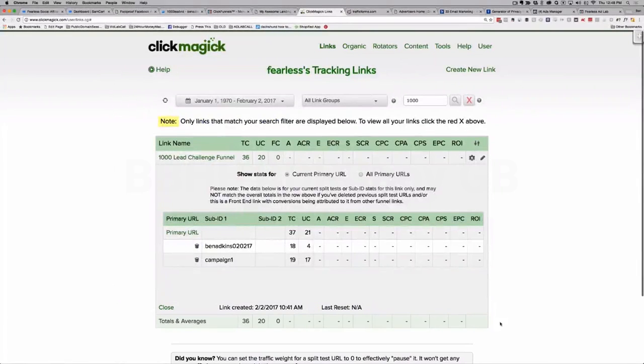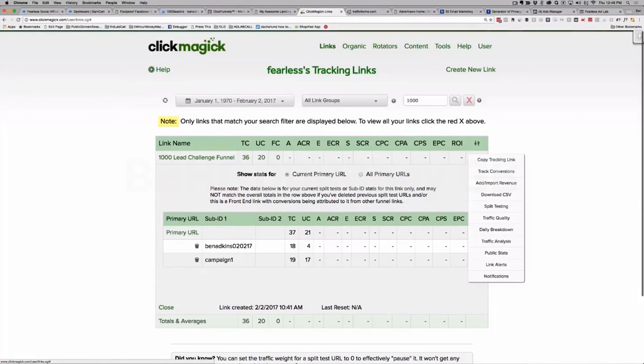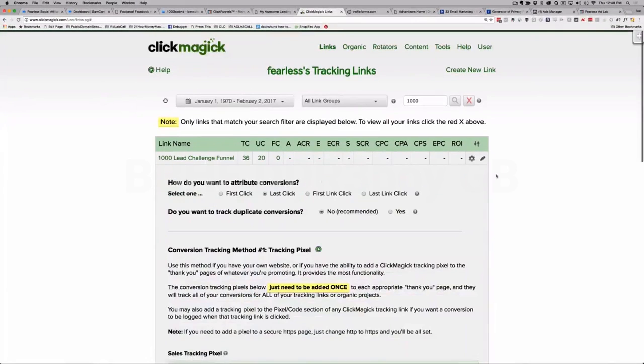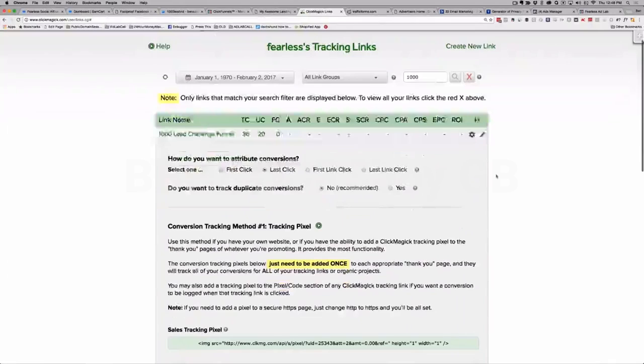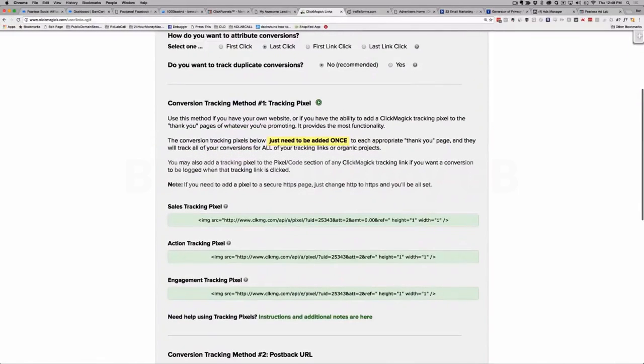So here's the next part. What we're going to do is we're going to go up here to the gear again, and we're going to jump in here, and we are going to track conversions. Now, if you have your page, you can set this thing up on your thank you page after they bought. You can even put in the amount of money they had to spend to be there, and you can track sales.